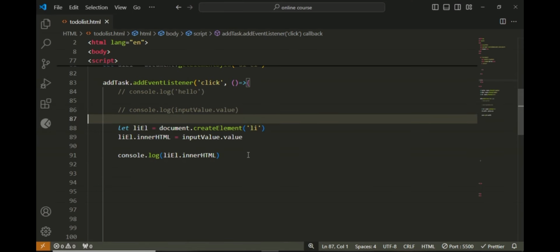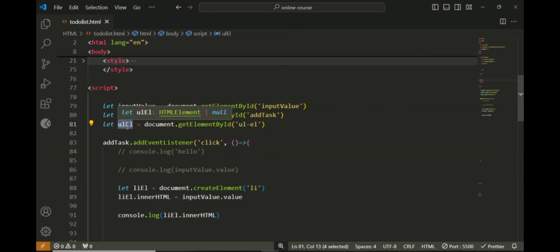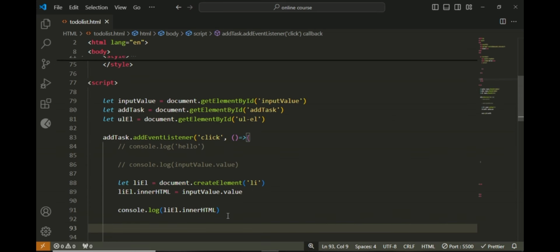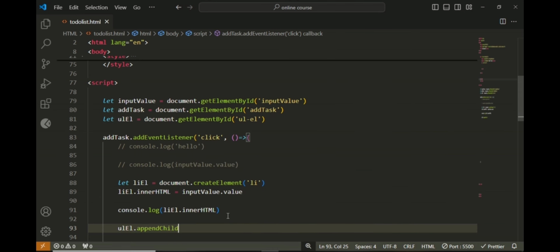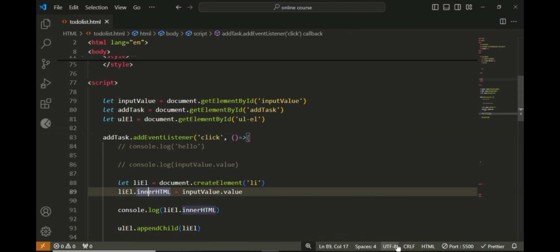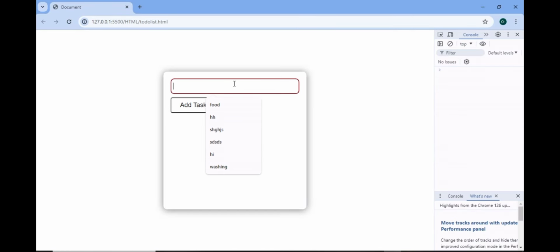We have the UL up here. So I'm going to take this UL and bring it here. So we are appending it to the UL. We are going to say ul.appendChild. So what are we appending to it? The list element, the list item. So let's see. I say good. Yeah, you see, we appended it. Cooking, we appended. Ironing, yeah, it got added to the UL.